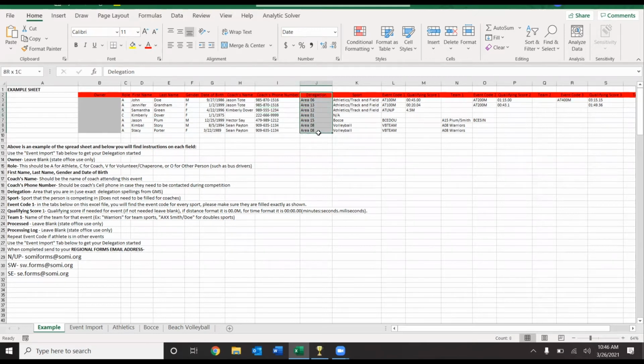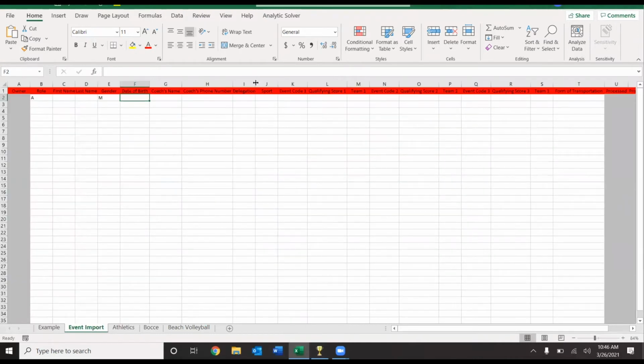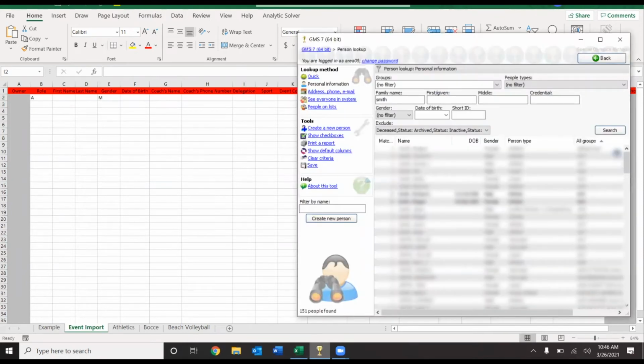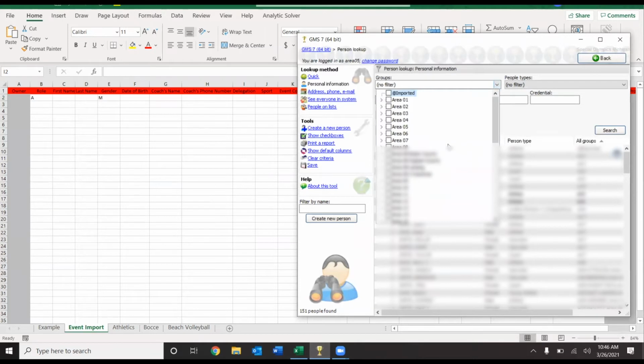The next section is delegation. This can also be known as area, group. There's a few different names for this. So when you're typing this in, what you want to do is go to GMS. We showed you in the past video that you can use this drop-down menu, press these arrows, and you'll have a list of your options.